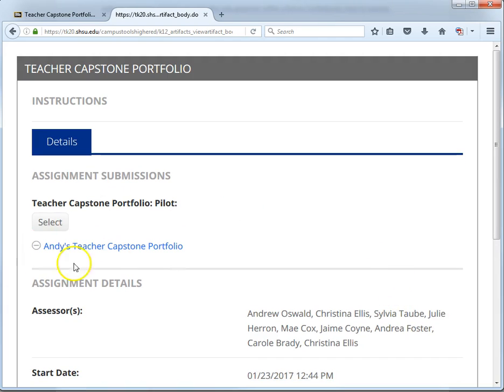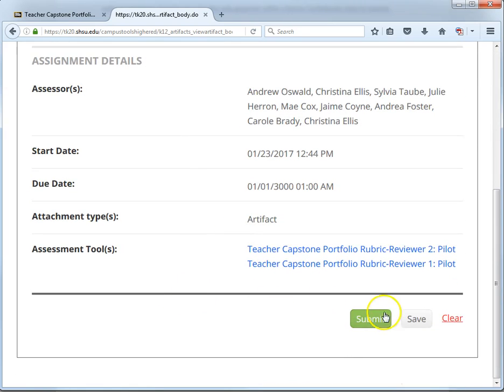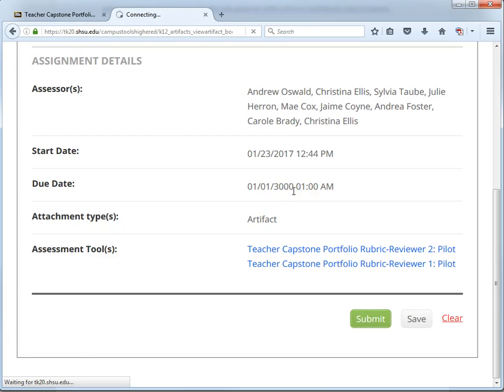Okay, so all that's been saved in here. We're good. We certainly don't want to detach it right now with that minus sign. This thing is ready to go. I have checked it. I've double checked it. Everything's in there. I could save at this point in time. However, I can go ahead and submit it. And when I click the submit button, it does prompt me, are you sure you want to do this? And the answer is yes, I am.